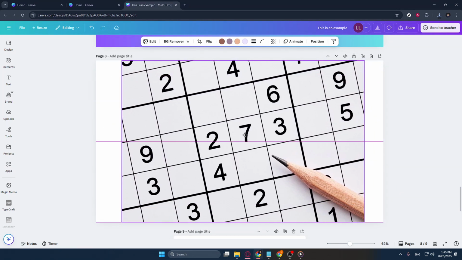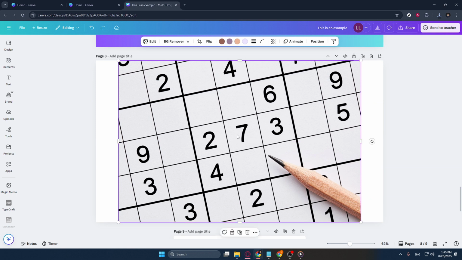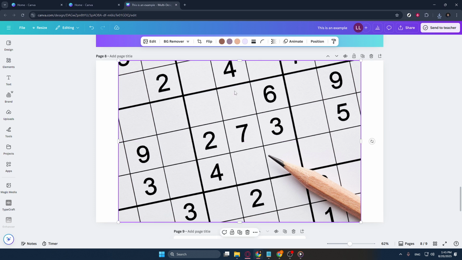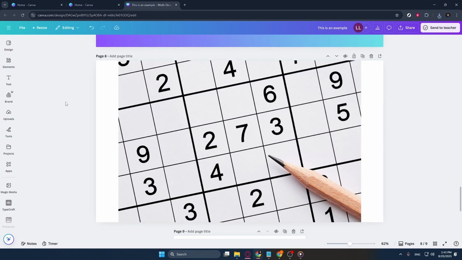contains the image you want to work with. If you haven't logged in yet, just head over to Canva's website and enter your login details to access your projects. Once you're in, locate your design within your dashboard and click to open it. This will bring up your document in the Canva editor, where all the magic happens.